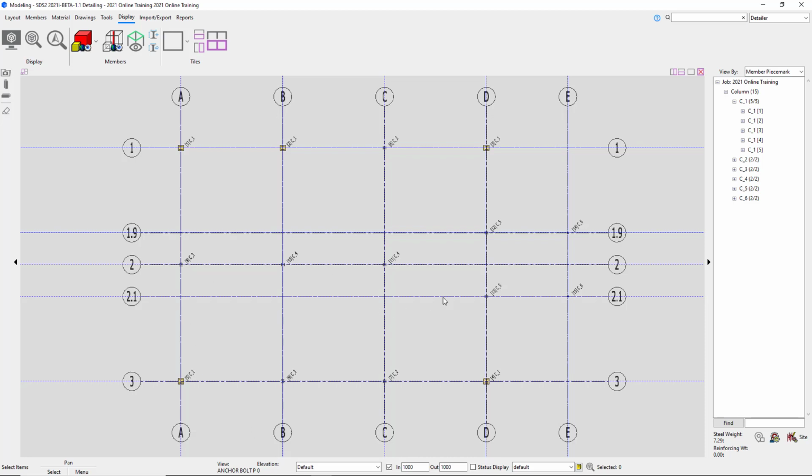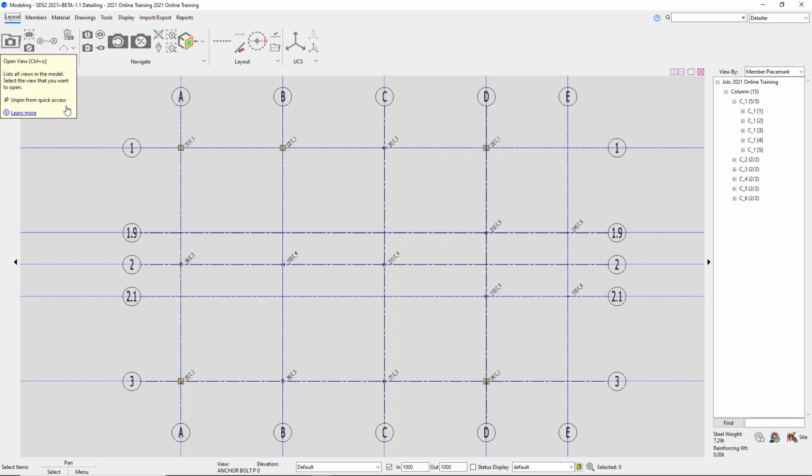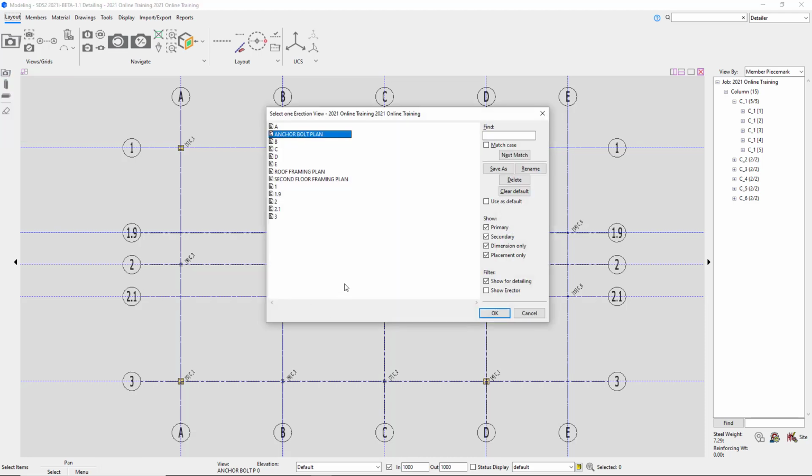To do this, we could go to our layout page, and in our views grid section, we have an open view button, or I like to have that pinned to my quick access toolbar. So I have this pinned to the top here because I use that tool a lot. I'm just going to go ahead and open view here.